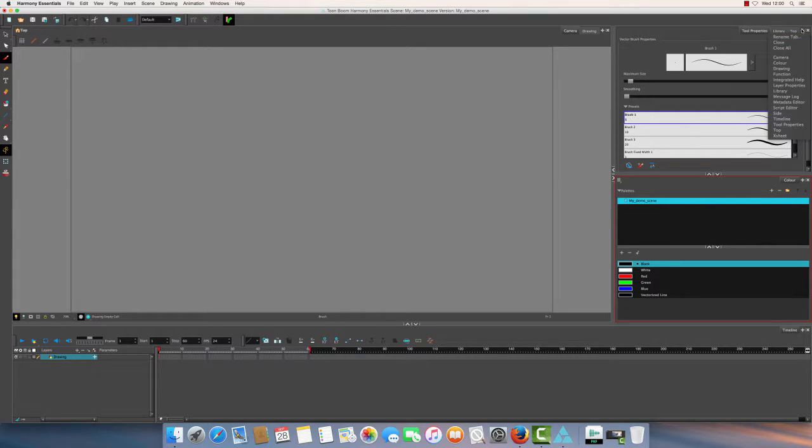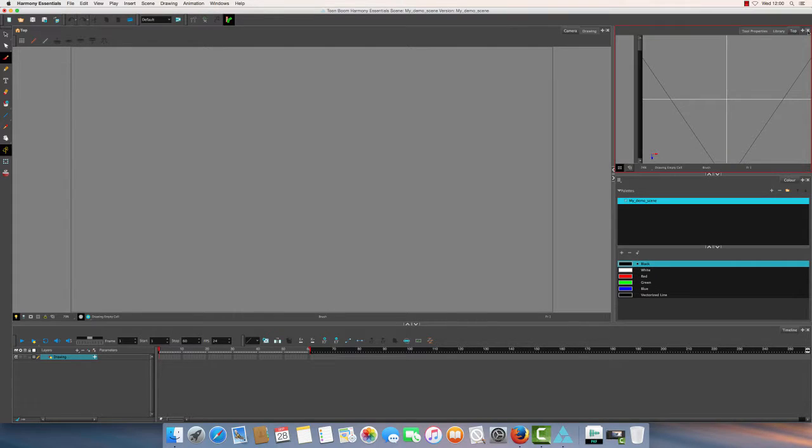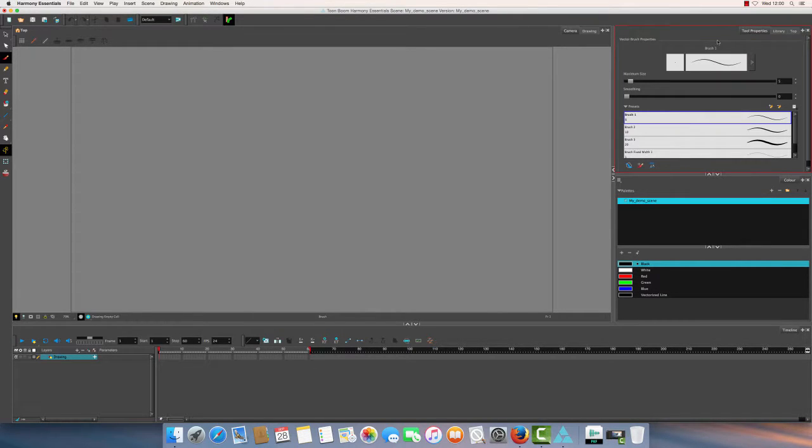You can also add new tabs. So if you find you can't see a tab, you can click the little plus icon and choose which tab you want to show, or you can close tabs using the X button. And again, tabs are very flexible, so if you can't find a particular tab I'm referring to, you can add it anywhere you like, or you can close the tab if you don't want to see that anymore.